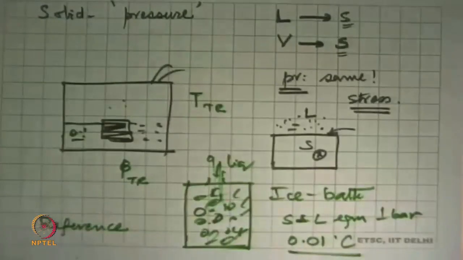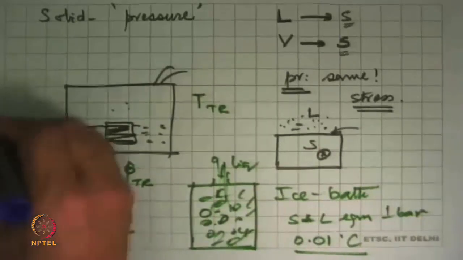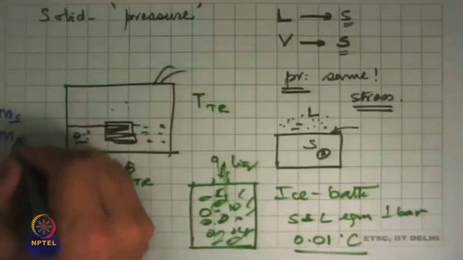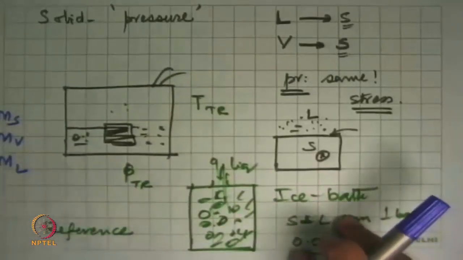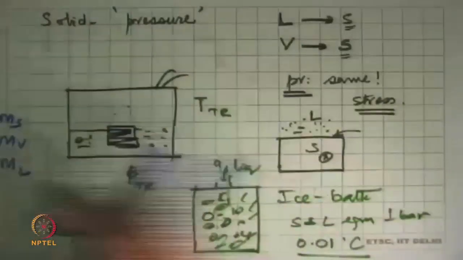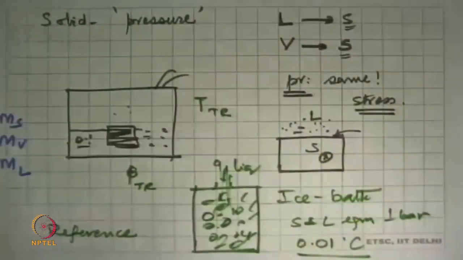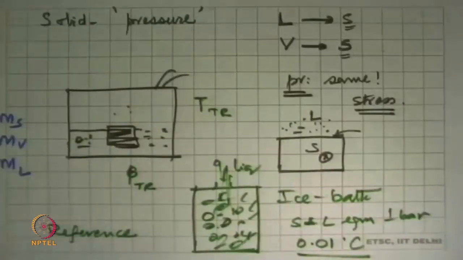And in equilibrium, remember, there are three issues that come up here. We have mass of the solid, mass of the vapor, mass of the liquid. And as long as each one of these is in the triple point state, you can have any combination of these masses. We cannot just define dryness fraction, but now it's a three-way thing to be defined.